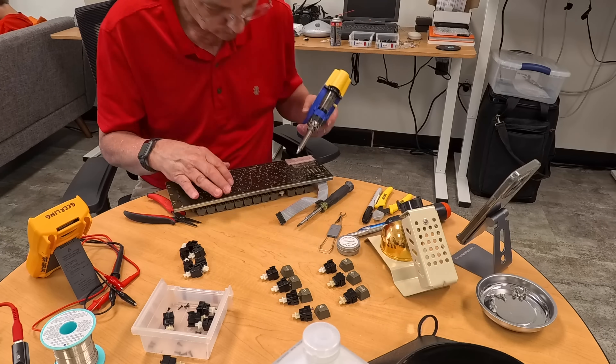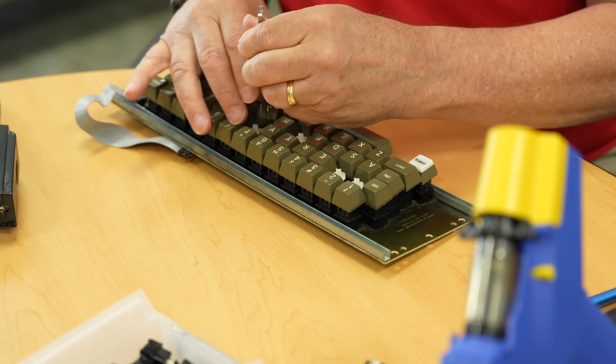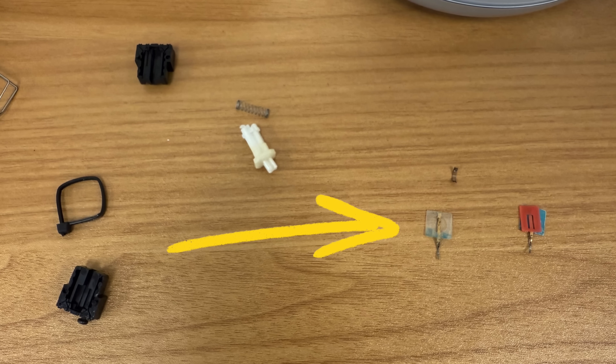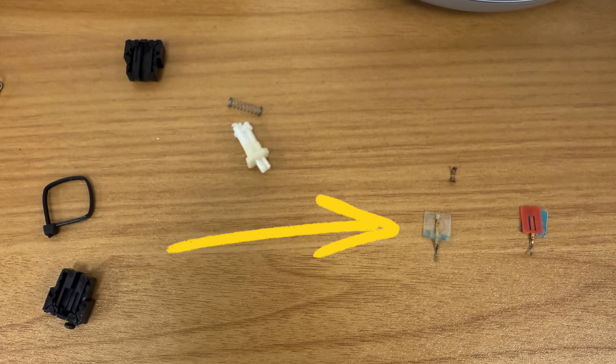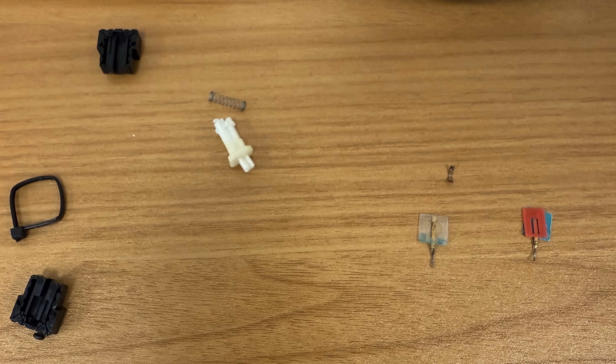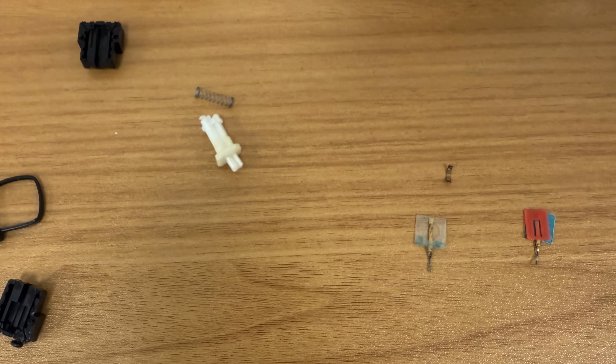We took one of these apart completely, and I was surprised — it's just two little pieces of plastic, and it looks like a capacitive switch. It was very close together but the ohm reading would come out. Whether it was resistive or something else, you'd press that button, it would slide down to where the contacting point would be, and you'd get a couple of ohms at most. It was a good switch.